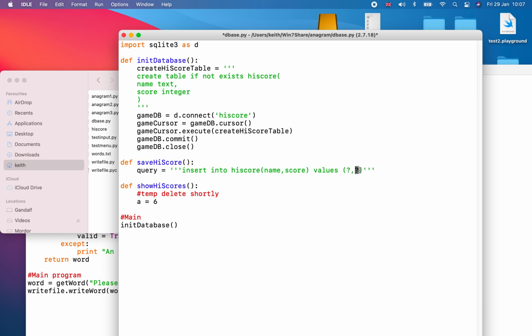So that gives us the chance to check and sanitize these values before we commit them into the database. We use question marks in there just to say there's going to be an item there and there's going to be an item there, and we're going to sanitize it if we need to later. That is very crucial, it's quite a new thing with databases. It's been around a few years, but we never used to be able to program like that, and that's why you used to get SQL injections and databases which give up all of your user details, your credit cards and your passwords, just because of these question marks.